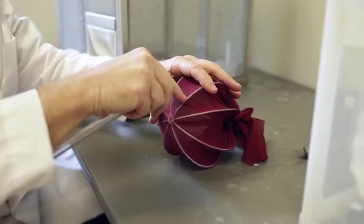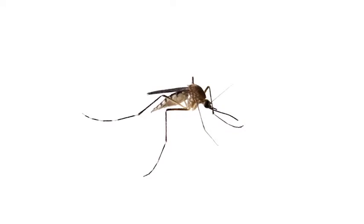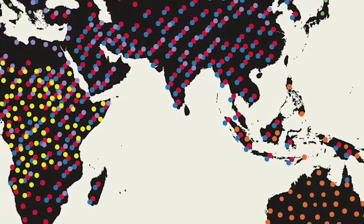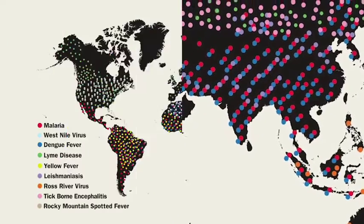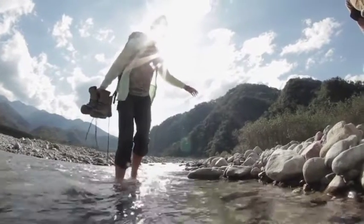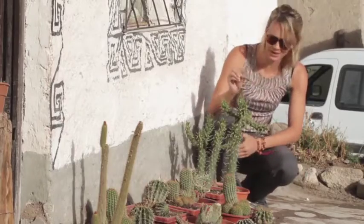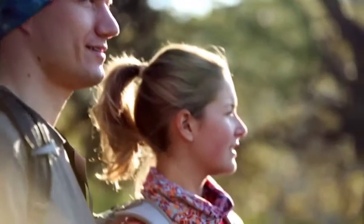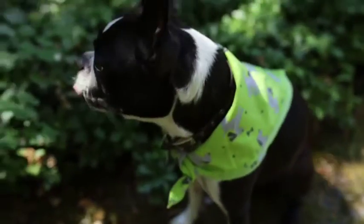InsectShield apparel products are tested, proven, and registered to repel a wide range of bugs, including mosquitoes, ticks, flies, chiggers, ants, fleas, and midges. These insects include many species that carry dangerous diseases such as malaria, West Nile virus, dengue fever, and Lyme disease. InsectShield can be worn and used by the entire family with no restrictions for use. The repellency in InsectShield apparel and gear lasts the expected lifetime of the product.